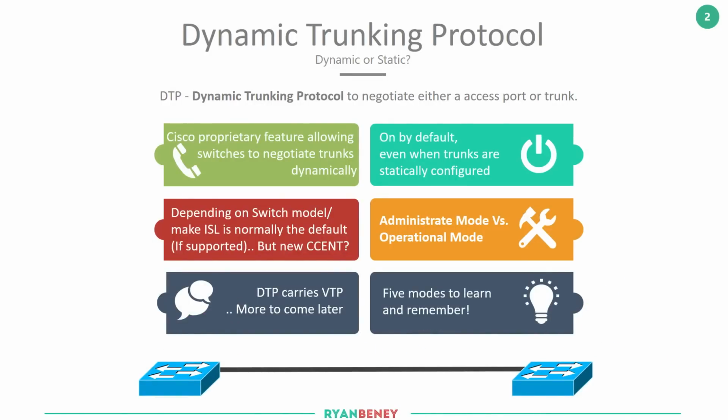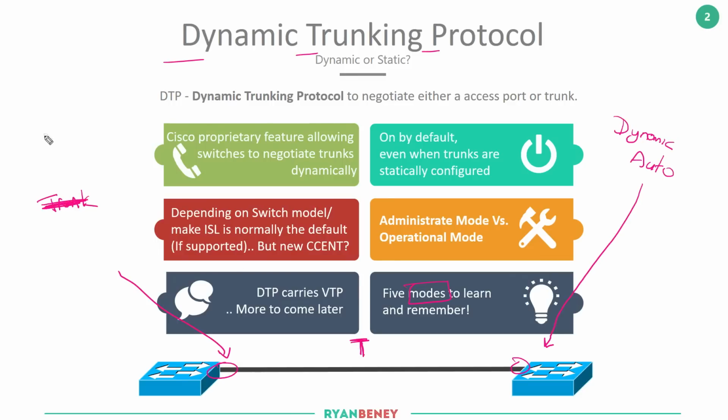Lastly, when it comes to DTP, we're going to come across these things called modes, and these are configurations that you can put on either side of the switch on a cable, so here and here, and depending on what you put on each side depends on the output of DTP. So like I said, if we do, let's say, the dynamic auto, which is a particular mode on one side, and we hard set using the switchport mode trunk on the other, then the output is it will become a trunk.